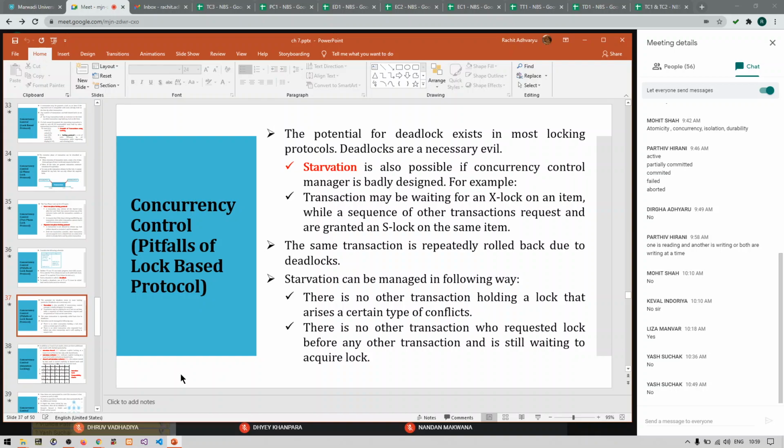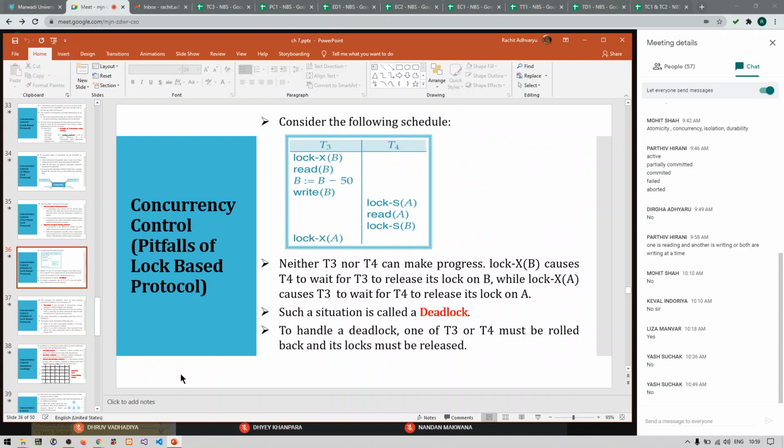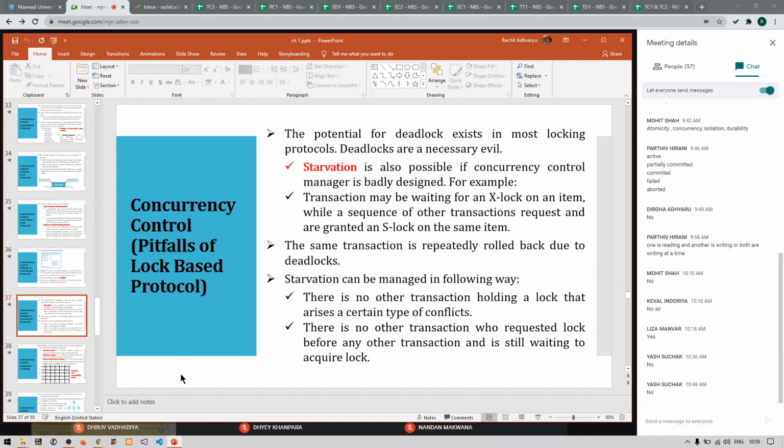Anyone? Any doubts? You can go through the two slides, deadlock and starvation, and if you have any doubts, kindly raise it.